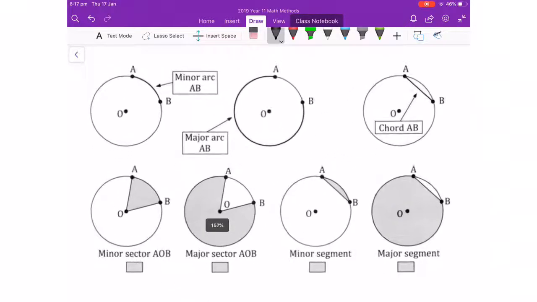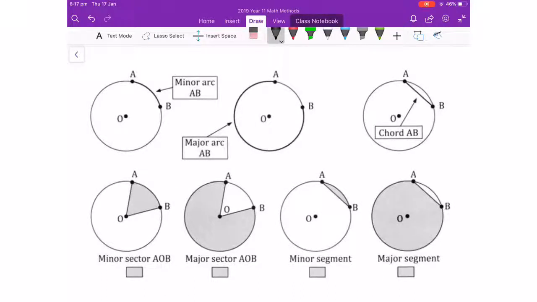Let's have a good look here. Arcs just refer to a certain part of the circumference. Circumference, you should know, is the total perimeter of a circle. The minor arc is just a small segment of it. A major arc is basically the majority of it. You can see that we commonly use A, B, and O. O kind of means origin, and A and B are just two points on that arc, or on that circumference. So you can see that chord AB is just this one here.